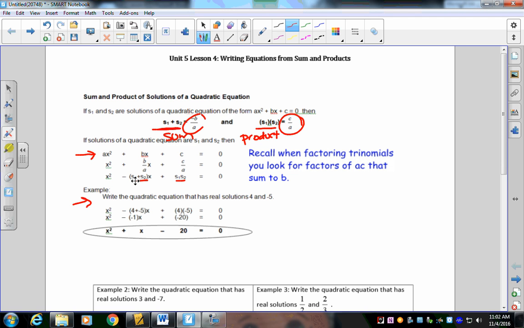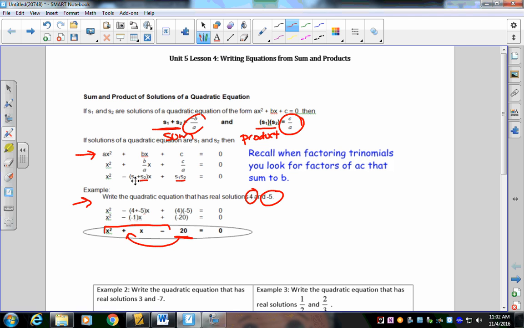And if you really think about it, you already knew that because whenever we're working backwards and going from the quadratic and factoring, we're doing a times c, finding factor pairs, two numbers that multiply to c, that add up to b, that give you the sum. So you kind of already knew this. You just probably didn't think of it this way, that we can work backwards to go from the answers to the quadratic. So in this example right here, the quadratic equation has, once again, the solutions of 4 and negative 5.